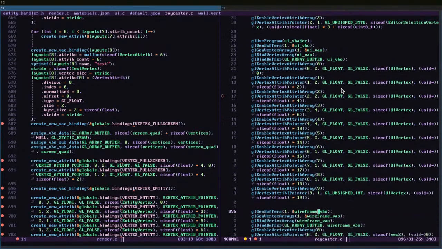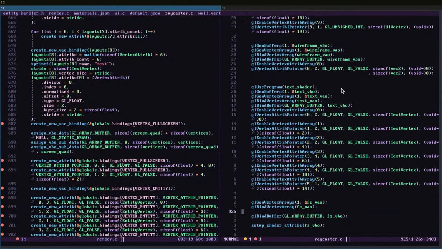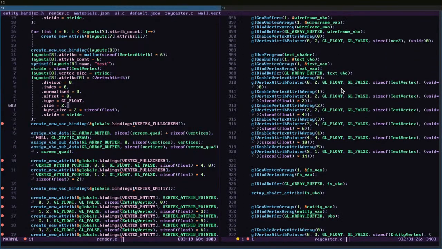So what I'm doing now is just doing the default vertices that are going to be loaded in when the engine starts up, no matter what, right? And then added on to this, we're going to build a JSON parser to take in whatever user-defined layouts they're going to use.